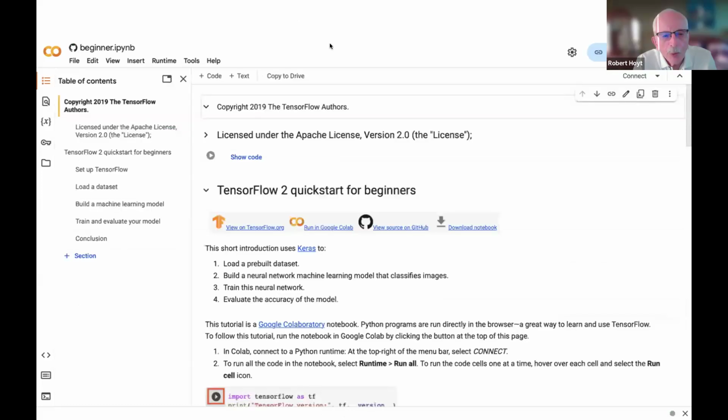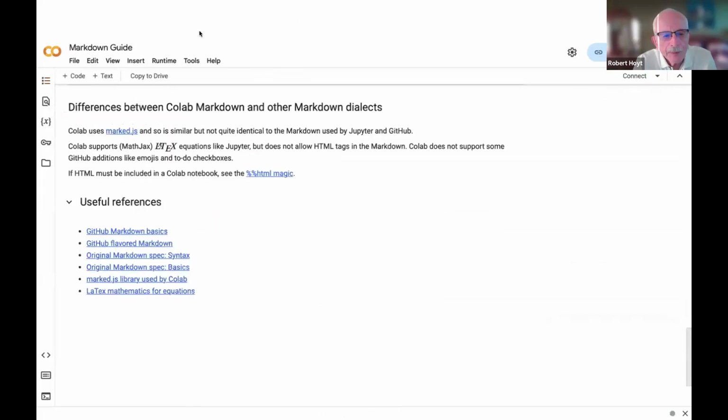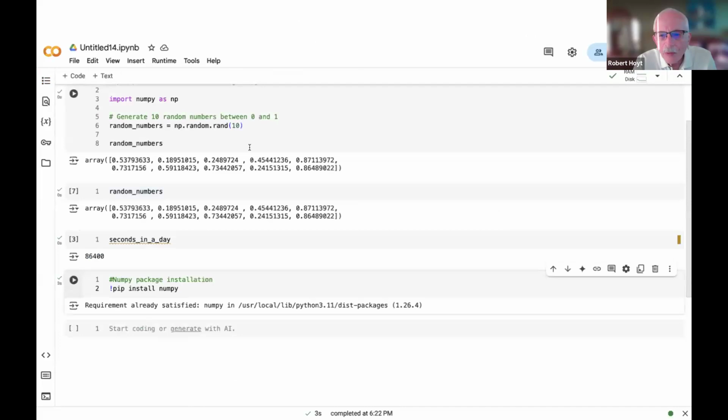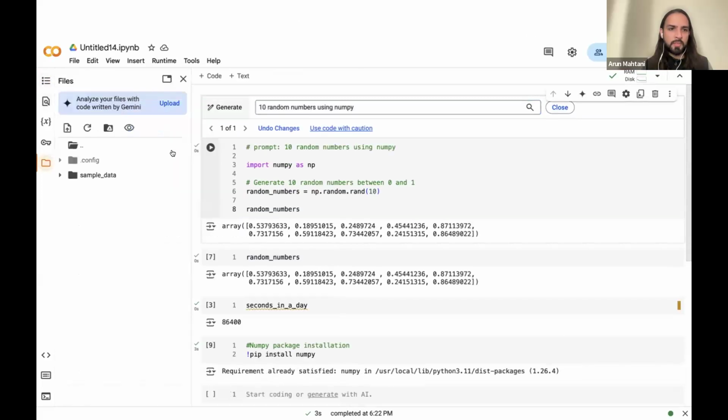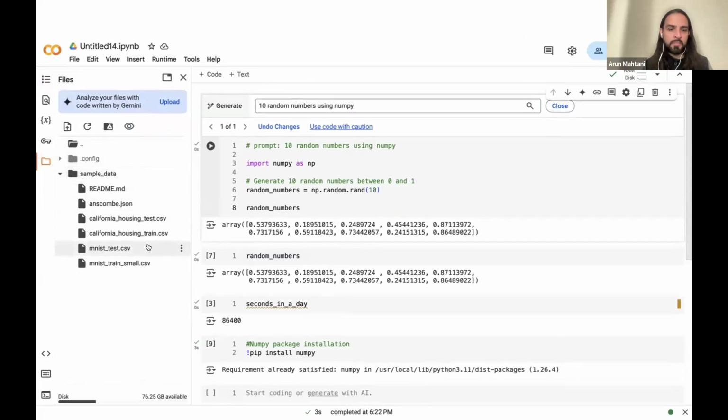Are you going to import any data to show them how to do that, by the way? On the left, with the folder. I can show that. I don't have any data per se, but okay, there is some sample data here.